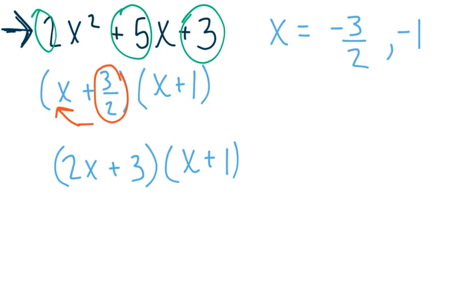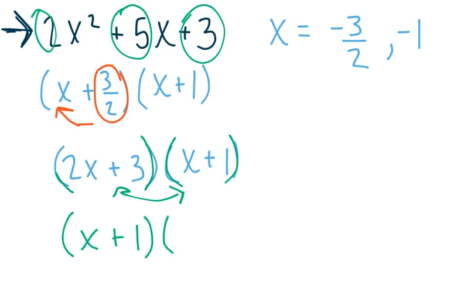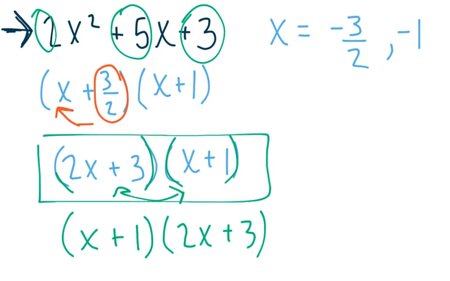One thing to remember, we mentioned this in class, but I'm sure some of us didn't hear it, it doesn't matter the order in which you write the factors, okay? So this answer is perfectly fine. It's also perfectly fine to write your answer like this, x plus 1 times 2x plus 3, based on the commutative property of multiplication, okay? So either one of these answers is perfectly acceptable.